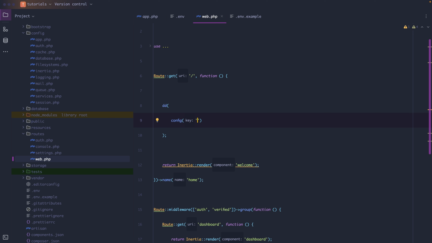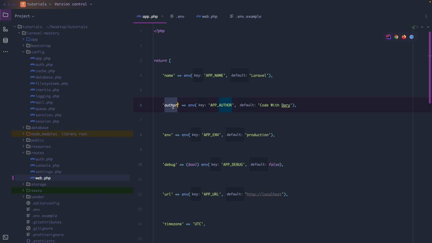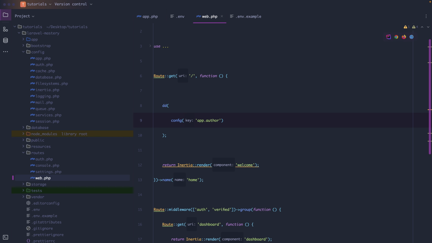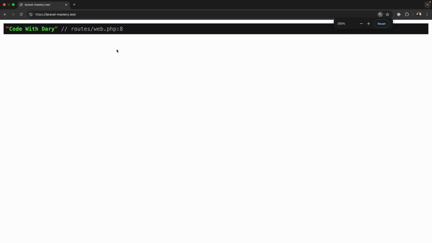first without the extension. So let's say app, and if you want a value from, let's say, the database configuration, you basically replace it with database dot. But for now, let's say app dot, followed with the configuration key name, which in our case is author. So let's say author. Let's navigate to the browser. I have opened my Laravel-mastery project. Let's refresh it. And if we zoom in right here, you will notice that the home page isn't outputted, but it is the die dump that we have added right above our return statement. And it has outputted a string of our author name.